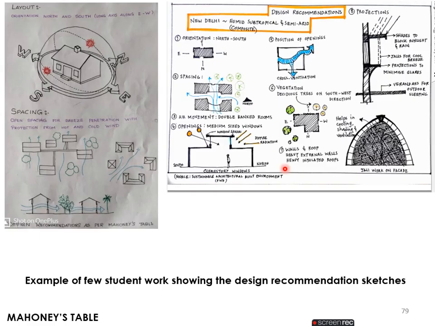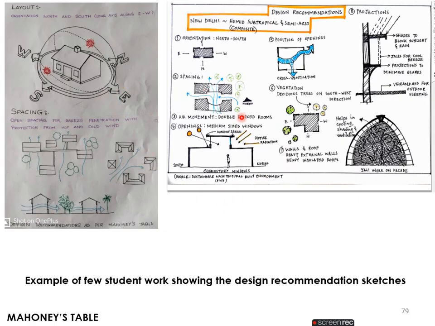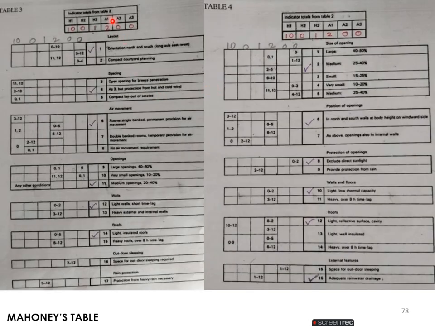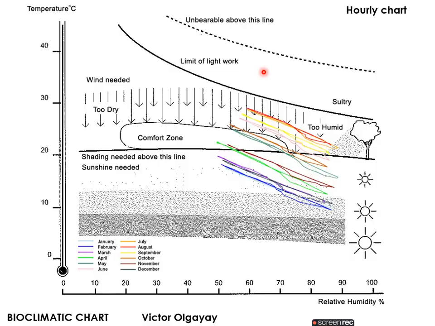And a few more of the recommendations which are here are actually done as sketches by our students. Generally, two students' works are there. One is on what type of orientation you have to do, what type of spacing you have to do, and another student's work for New Delhi, she has done what is the position of opening, what is the type of spacing which is recommended. So whatever is done in the previous charts, layout, spacing, air movement, all these are converted into sketches, because an architect or a designer can better deliver ideas through sketching, and you can understand better also through sketches. So that's the end of Mahoney's table.